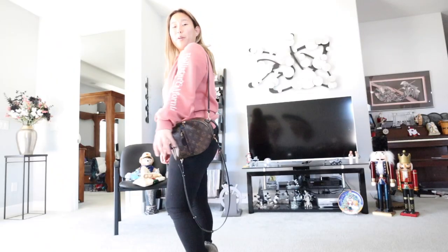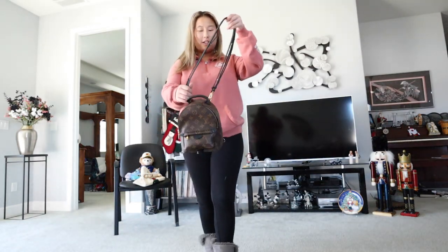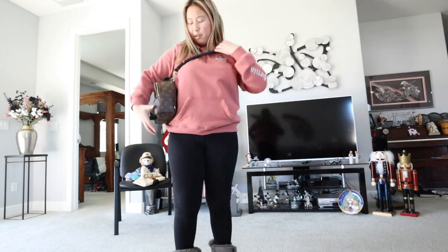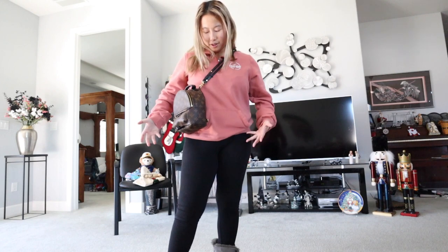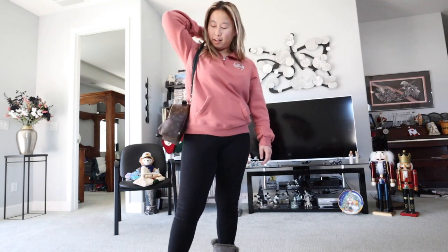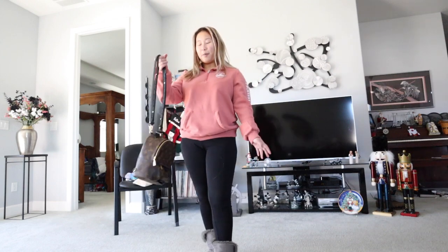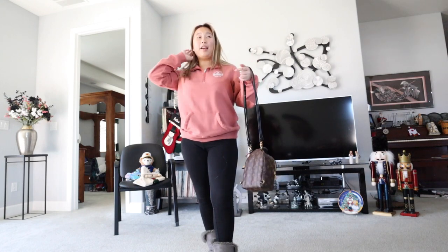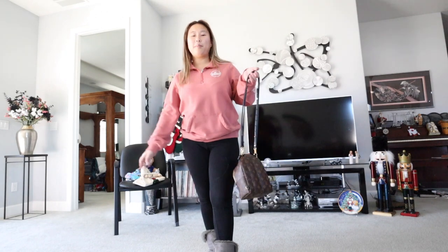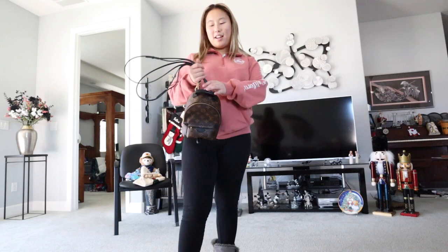You could wear it cross body — I don't know if I would though. I saw one lady's video where she doubled the straps so you can wear it shorter. On the shortest setting it still hangs low, so obviously it would hang lower at a normal length. There are tons of different ways to wear this. I'm thinking I'll just wear it as a backpack, but maybe when I go out and don't want it behind me I might put it cross body.